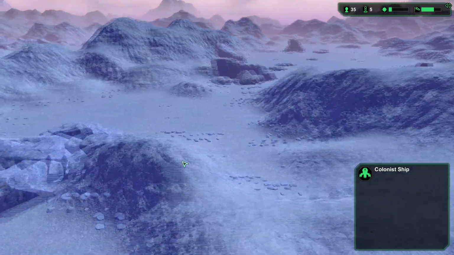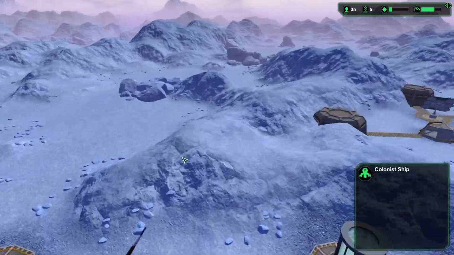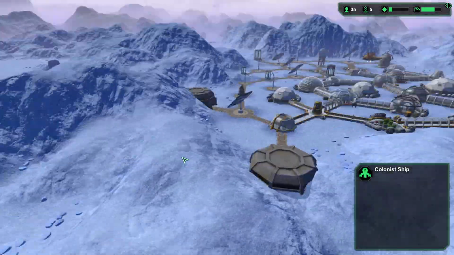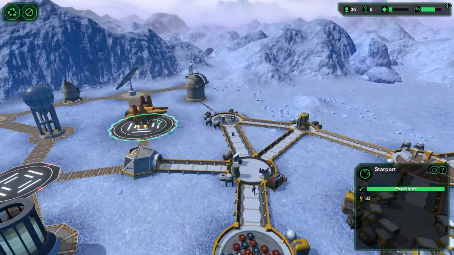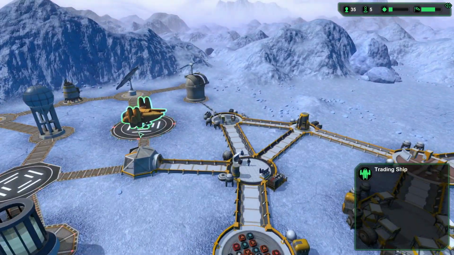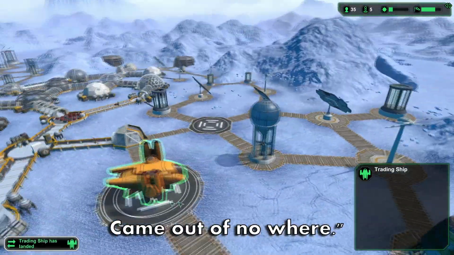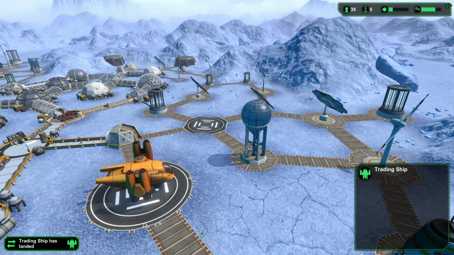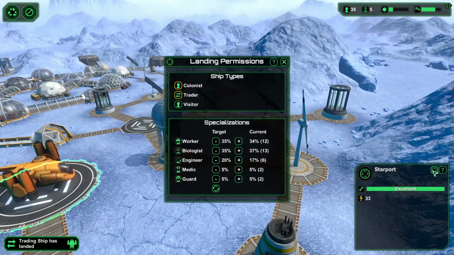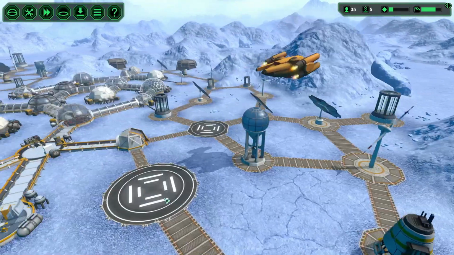It looks like they died over here. But I don't know what they were doing over there. What just happened? Why did he die? That sound, by the way, was really creepy, coming out of nowhere. Oh my god, why did he just die? Let's go ahead and turn off traders for right now. I've traded quite a bit.